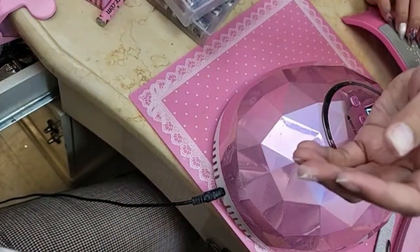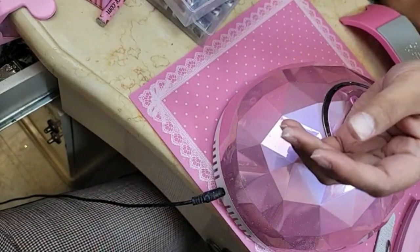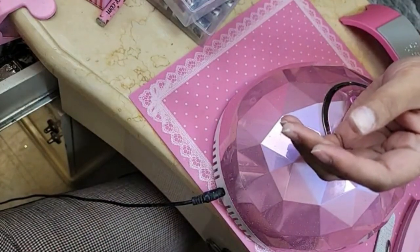What was that? I'm shaking the table with the shaking camera. I'm shaking the table. Shake and bake. So we're going to use the Russian manicure drill bit set to prep our nails today.